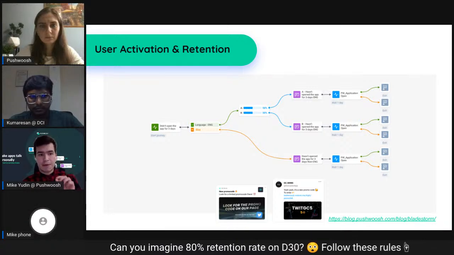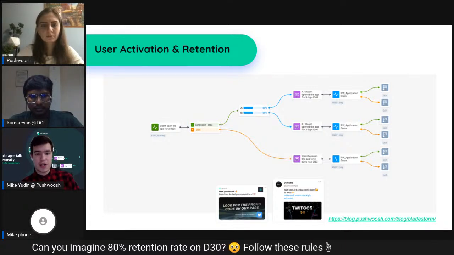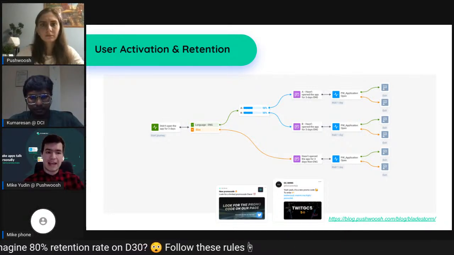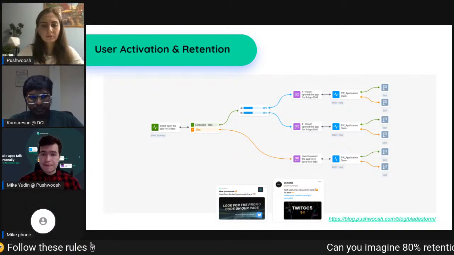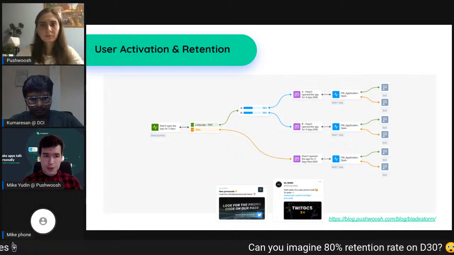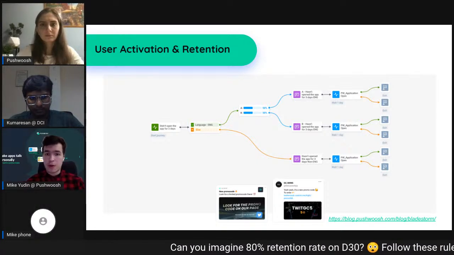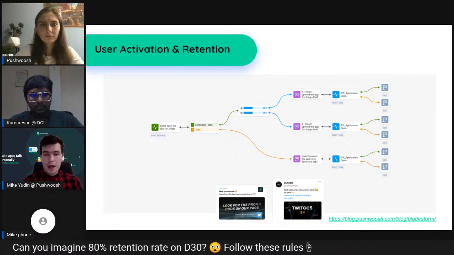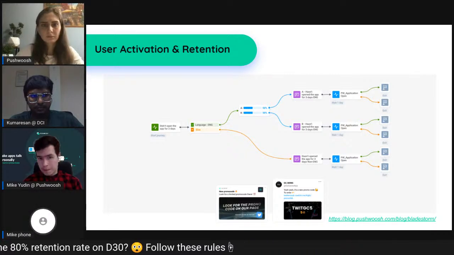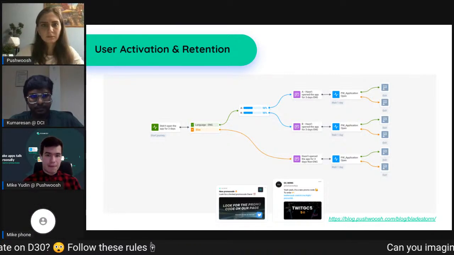A really important part of your communication strategy is to look not only at the segments but also at user behavior. In this particular case, the way they measured the effectiveness of the communication was whether, after receiving this push notification, these particular users opened the app. Were they able to retrieve them back?